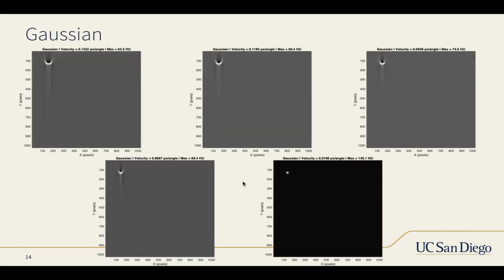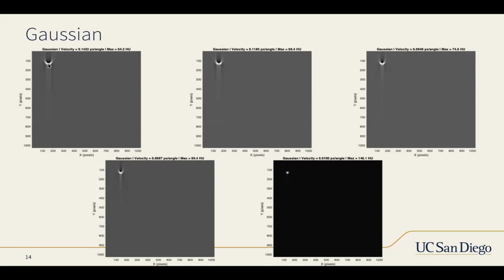Can I just pause for a sec on this? Can you put your mouse up on the slide? If you were to point where it starts and where it finishes on, say, the top left one, where does the object start, in the true velocity, across the whole acquisition? Just drag your mouse from where it started to where it ended.